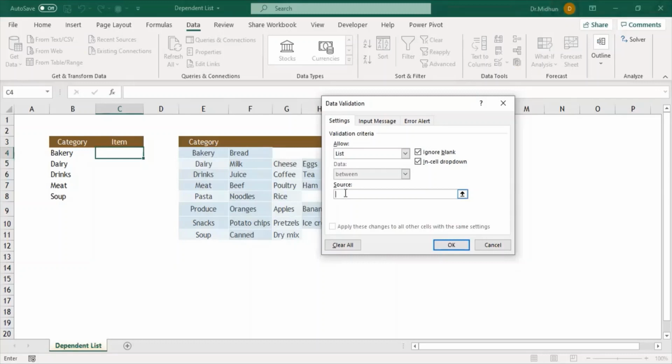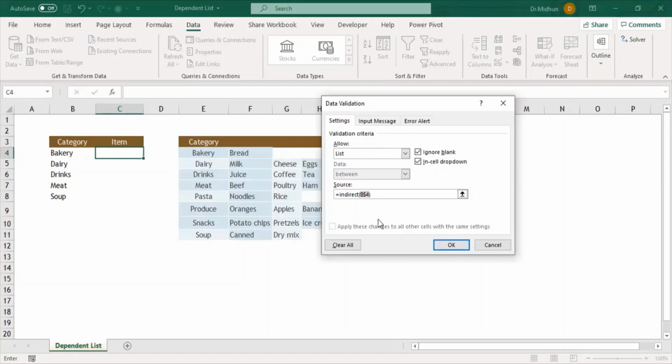For that I just press equals, and this time we go with the formula INDIRECT, so that it can refer to the cell value exactly. I key in INDIRECT, and I'm going to select the cell B4 as the value. Once I select B4, it comes with an absolute reference, which is not applicable here because we are going to drag this formula to the entire column C and set it up for the other categories as well.